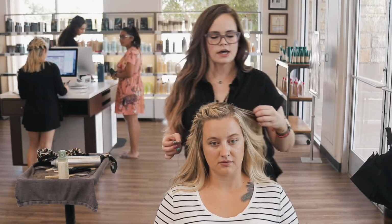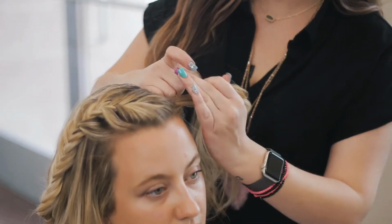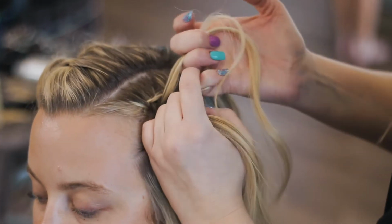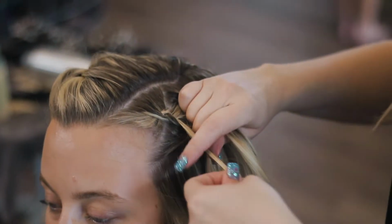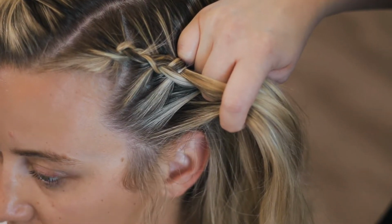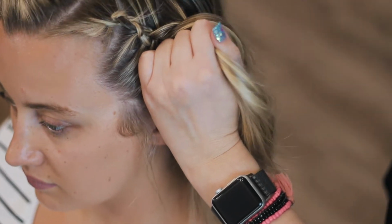Okay, so on this other side, I'm just gonna do a normal Dutch braid. So this is with 3 strands. All of my strands are gonna pass underneath each other. I'm gonna add a piece of hair, pass underneath. Add a piece of hair to this side, and pass it underneath. And I'm just gonna continue to add hair as I work down the braid. You can add a little bit of hair, keep some of this out. Just detail it to your own personality.